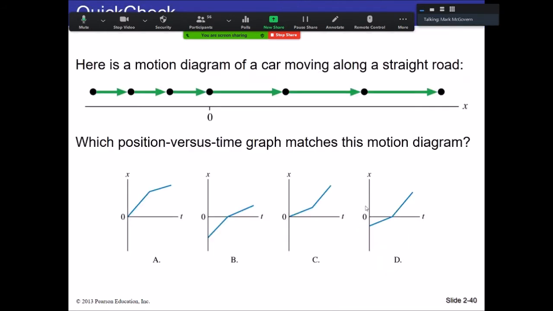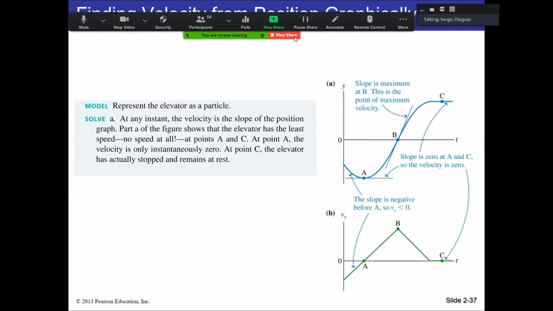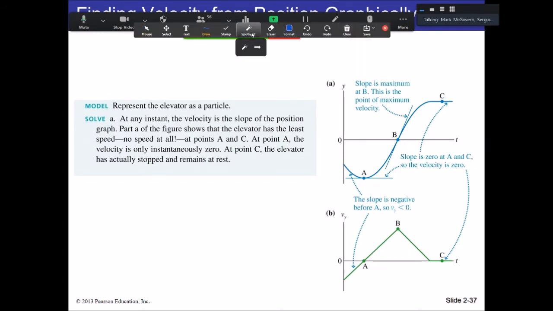Okay, so I got a bunch of yes. Could you make a tangent line at C? Yeah, it'd look just like the one at A. Completely flat. It'd just be like that, totally flat.